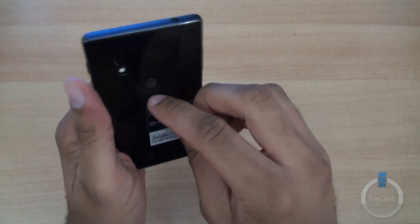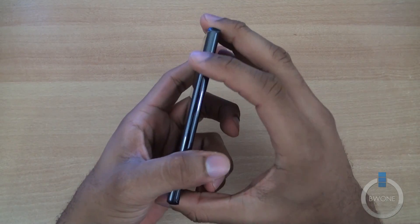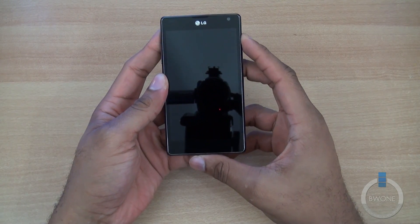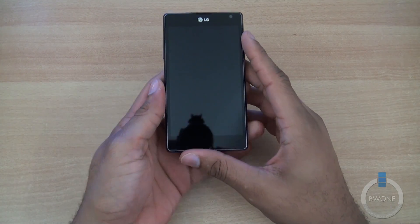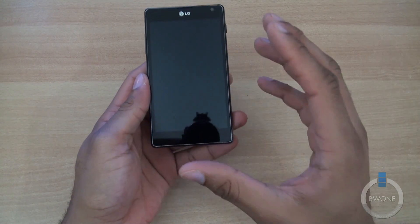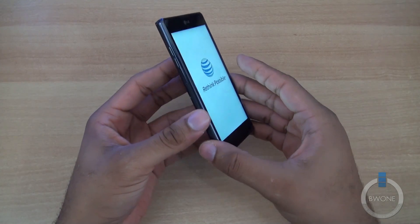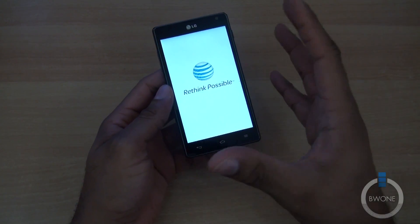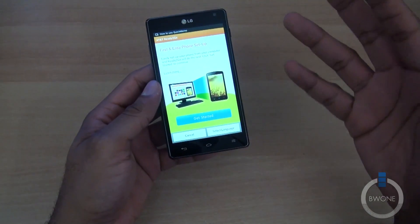Let's go ahead — looks like we got most of the plastic off, except for this piece here. We'll go ahead and do a quick tour around as it powers up. It does come with a 2100 mAh battery, and that battery powers a 4.7-inch IPS display capable of 720p resolution. It does come with a quad-core processor inside and 4G LTE. That combination — quad-core processor with LTE — is definitely a first here in the U.S. with LG.